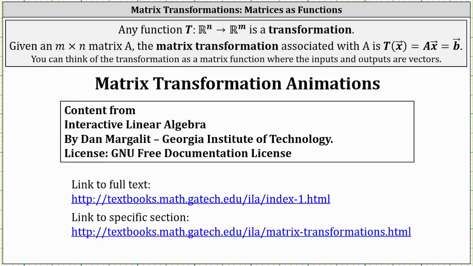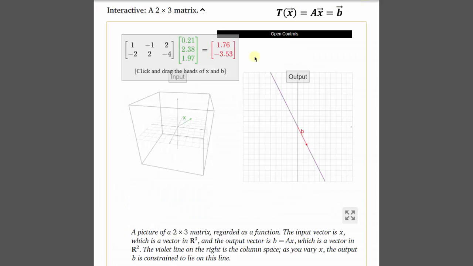So let's take a look at the first animation. Here we are given a two by three matrix, shown here in black, and then we have times the input vector, vector X, equals, in red, the output vector, vector B. Because matrix A is a two by three matrix, this is a transformation from R^3 to R^2, which means the domain is R^3 and the codomain is R^2.